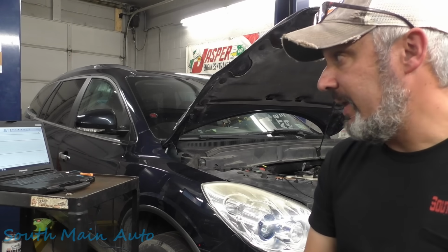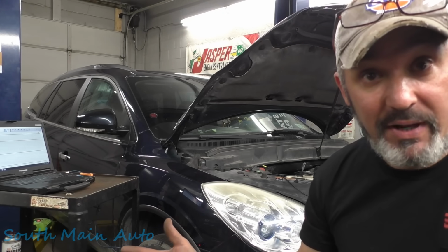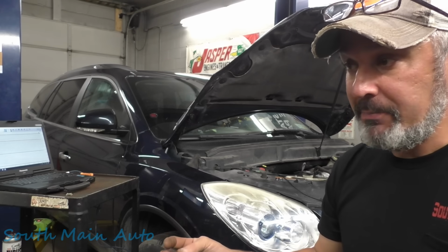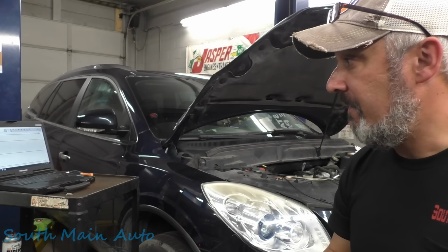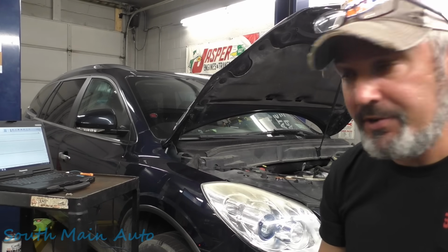So I looked at it, and it's kind of bizarre. It'll start and stall. Sometimes it starts and stays running for a given amount of time, a minute, maybe 2 minutes, maybe 5 minutes, and then it stalls. If you keep it revved up, like let's say you prop the throttle at 2,500 RPMs, it will continue to run, but you'll hear the engine die out, just like you shut the key off and turn it back on. At that time, you'll see the tachometer will drop out too. It'll be steady, then it will drop. I'll show you because it's still acting up here.